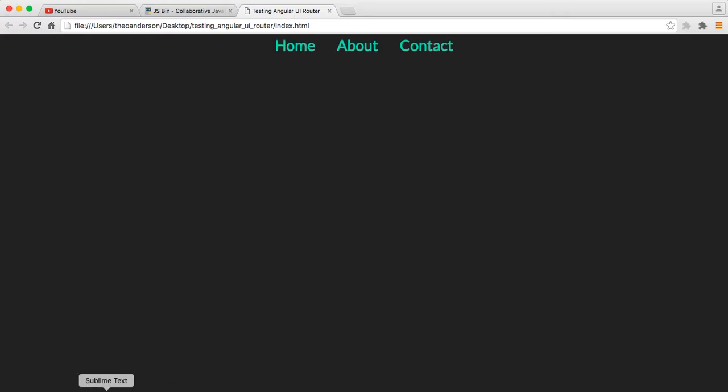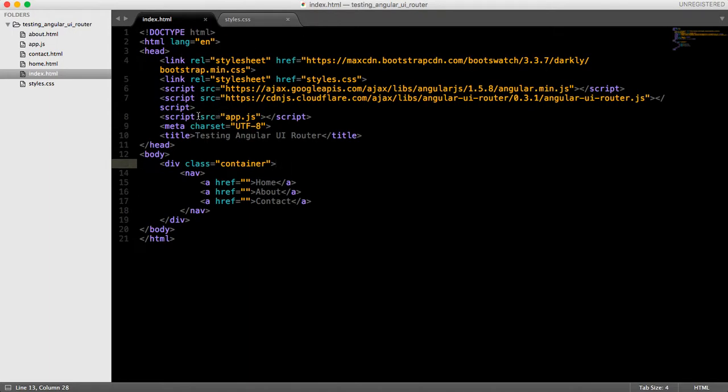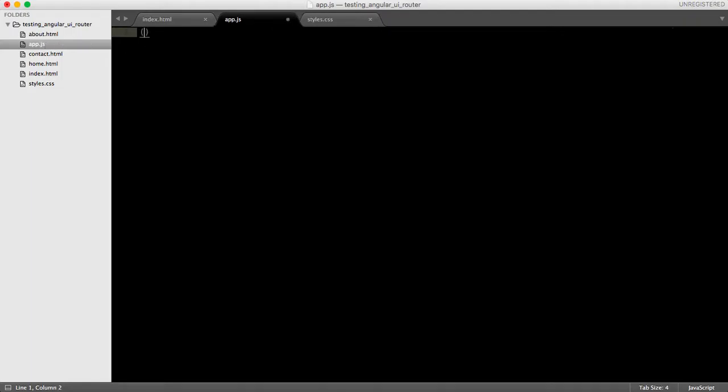So basically, this is the same as the router, it's just UI. The way we're going to configure this is by setting up our Angular app. So we have app.js included in the script. We're going to go in here and wrap it in an IIFE, which is just an immediately invoked function expression, so that we can encapsulate all of our functionality in here without leaking it to the global namespace. In here we're going to declare var app equals angular.module('app'), and then we need to include the second parameter, which is 'ui.router', which will give us access to the router.